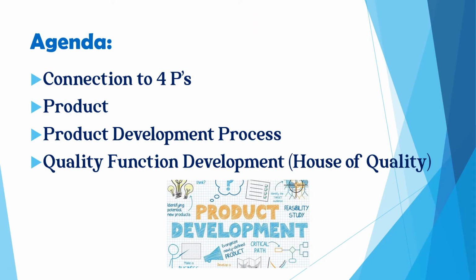Okay, so what are we going to look at today? Well, first of all, we're going to connect the product development back to the 4Ps and really try to establish that connection. So, kanang 4Ps, di siya buot pasabot katong Pantawid Pamilyang Pilipino program, but that means product, price, promotion, and place. And then next is we're going to identify product.